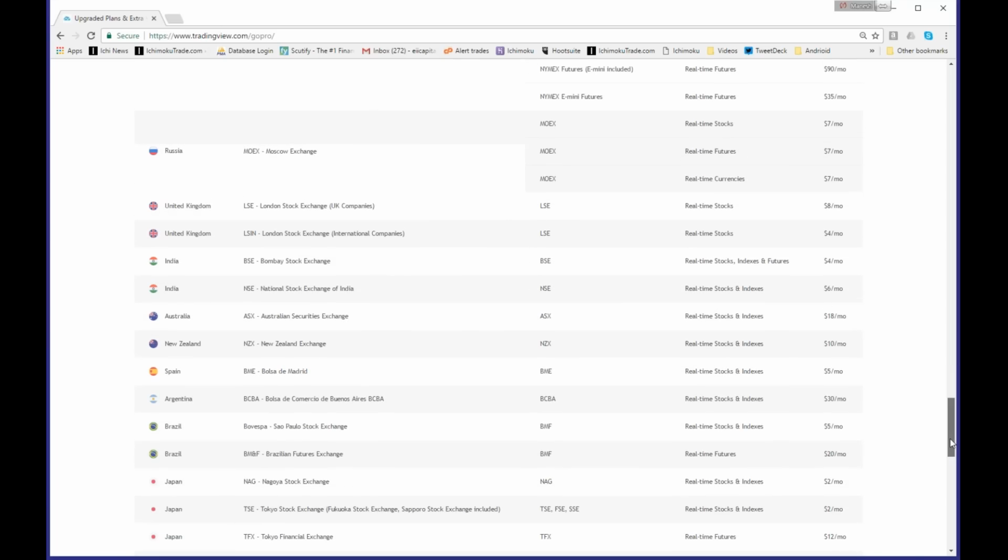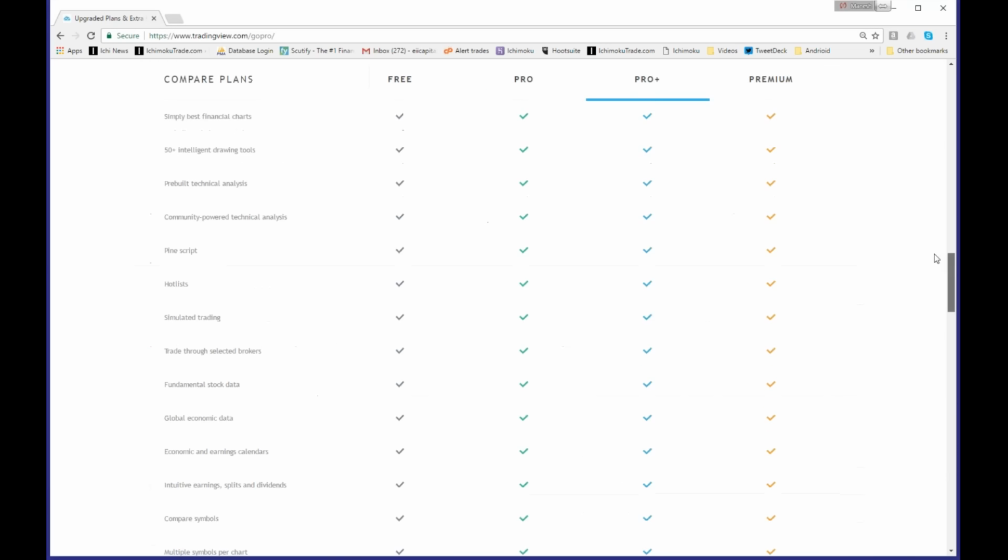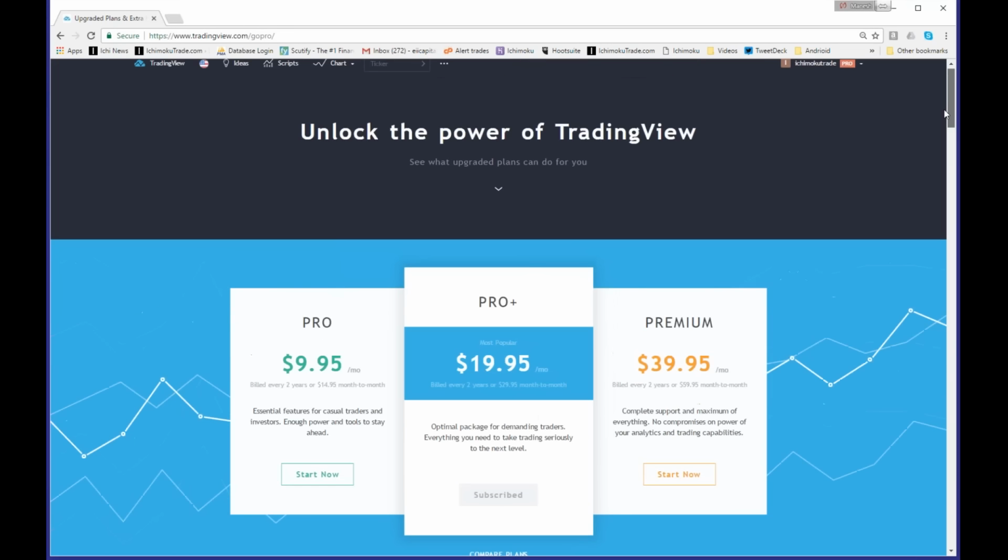As I mentioned, you don't have to go through and pay for all this stuff. Everything can be free, but you've got to be willing to live with 10 to 15 minutes of delayed data. For a lot of people, that's no problem at all. Some people, it is, and go from there. Okay, but this is basically what we have available right now for TradingView.